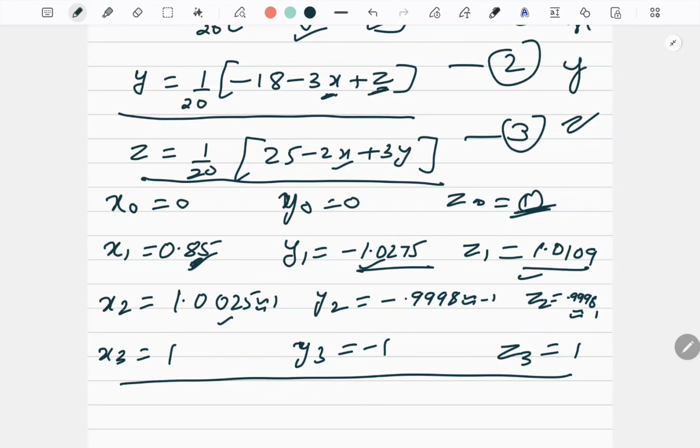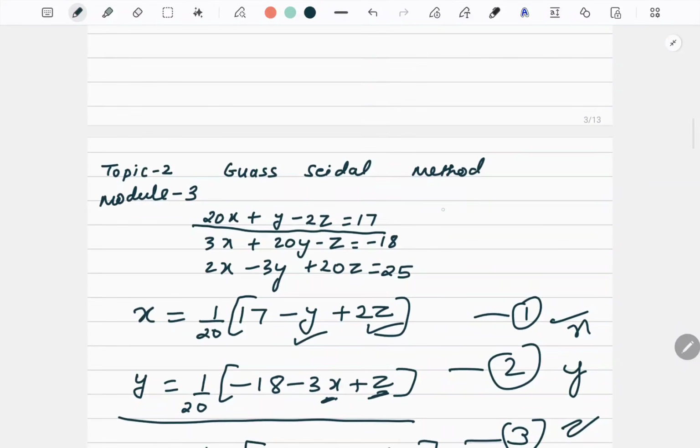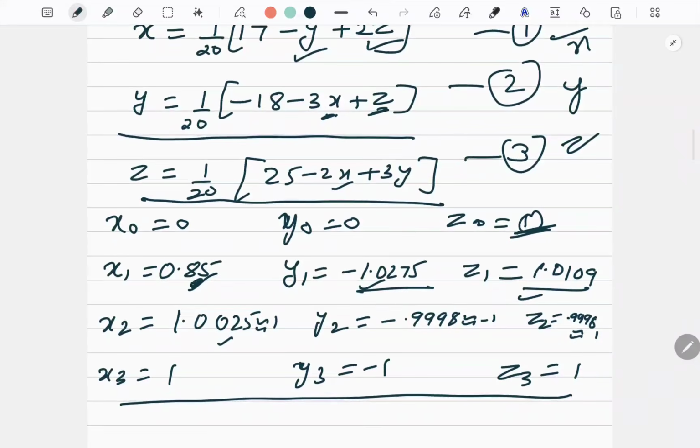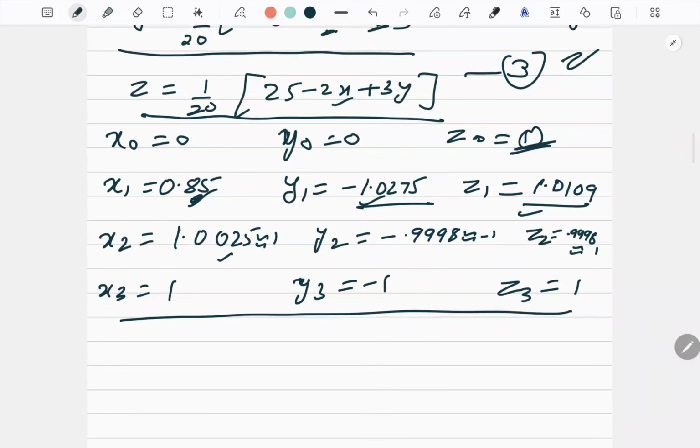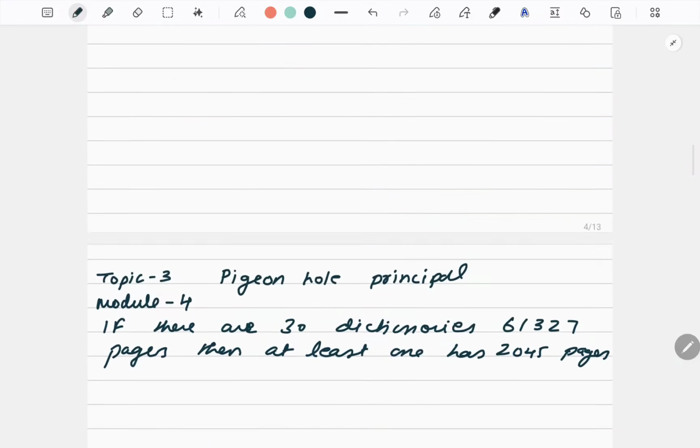Now in this question you have to play smartly. Before starting the question, go to how to solve simultaneous equations in the calculator. For that, you can also see the video on my channel. When you solve this in the calculator, you will get x = 1, y = minus 1 and z = 1. So I suggest you find the answer before starting the question, so that if you see a lot of divergence in between, you can cross-check and find your mistake. So this is how you do the Gauss-Seidel method.